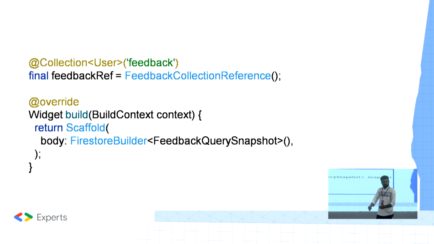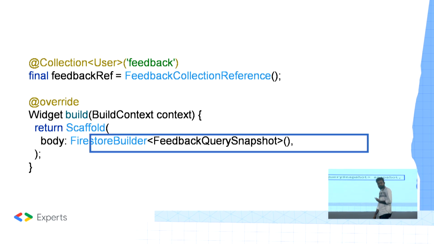Like any builder, if you have worked upon list view builder, right? Over here we have a context, snapshot, and a child. We are going to use a snapshot out of it. So when you parse data from Firestore, you're going to get the snapshot. You can identify if the snapshot has data or not, if it has an error or not, and if it has data, parse the data and so on.